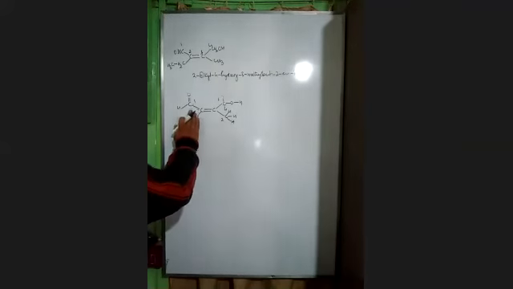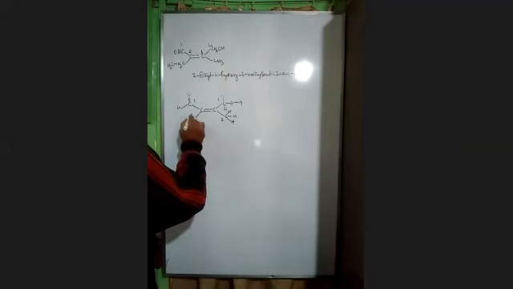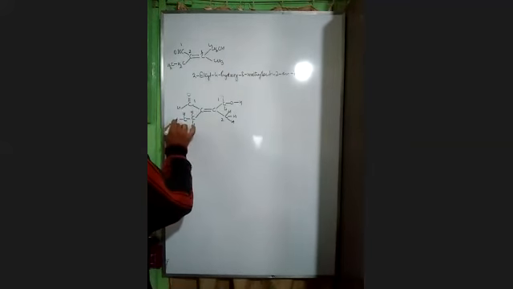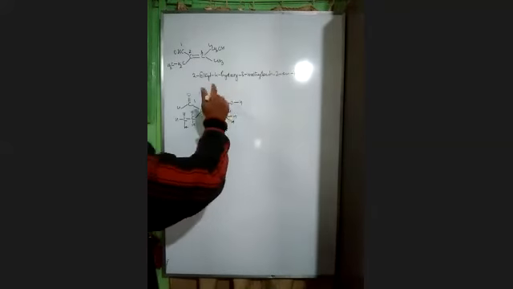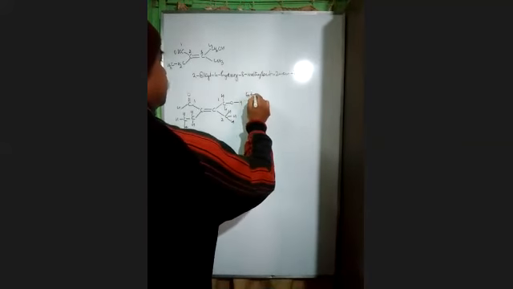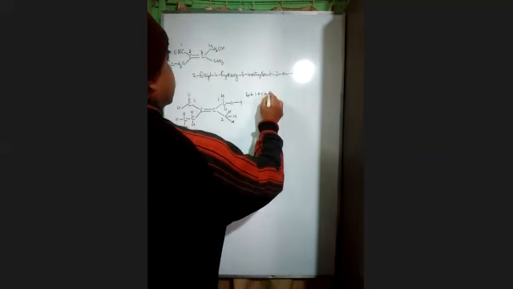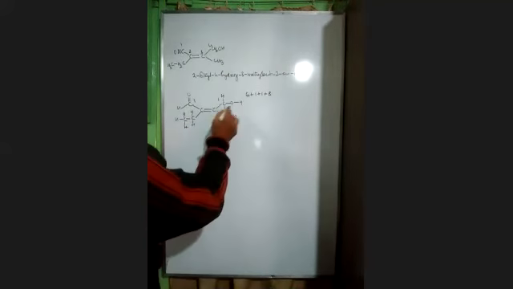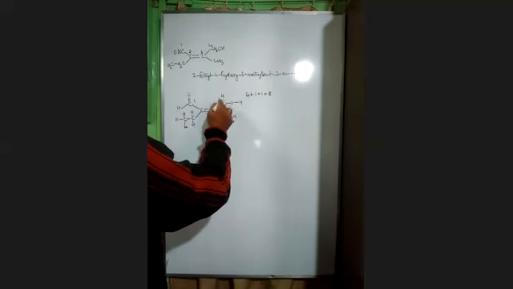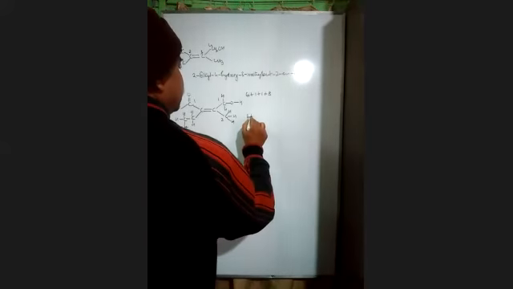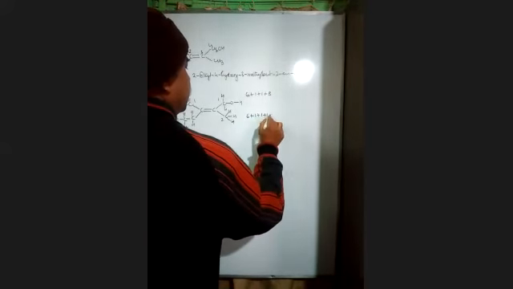Now let us try to find out. See here, it is CH, CH, CH, CH. This side we have no problem, because we have already found it. So here still I'll write 6 plus 1 plus 1 plus 8. Why did I take this, right? Why did I not take hydrogen? Because these atoms are directly bonded to this carbon. In this case, 6 plus 1 plus 1 is 9.